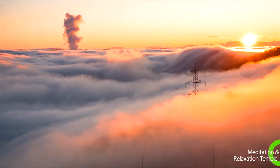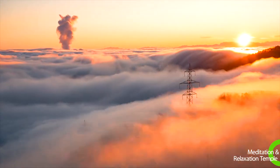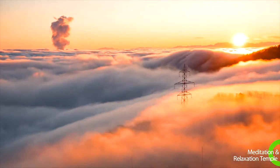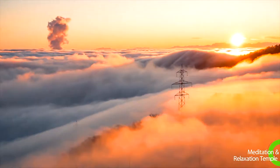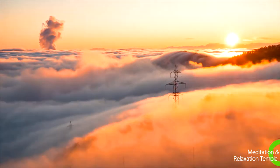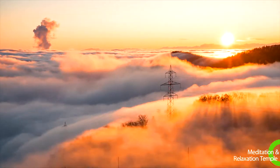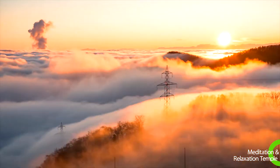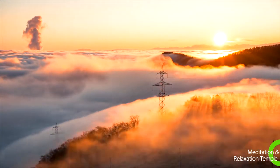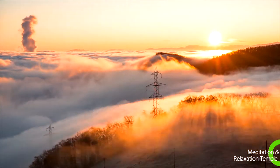The ground below you looks like a patchwork quilt — green grass, golden fields, yellow, brown, blue patches of water, rivers and lakes. See the clouds around you. You are even able to look down on some clouds. See the shadows they make on the ground below. Can you see the shadow from your cloud? See how the shadow drifts silently across the ground below.